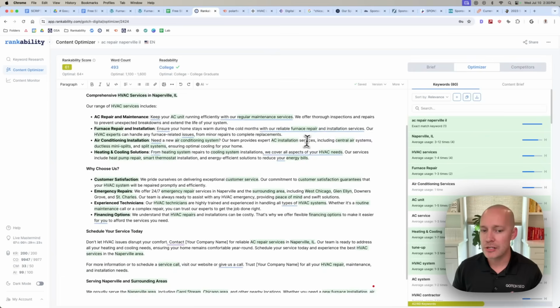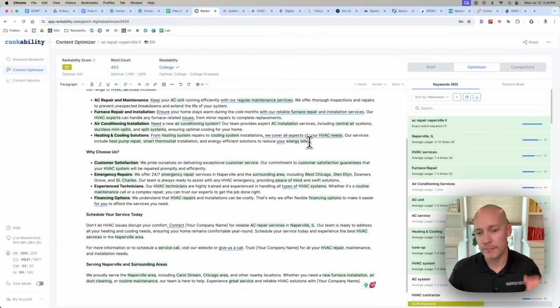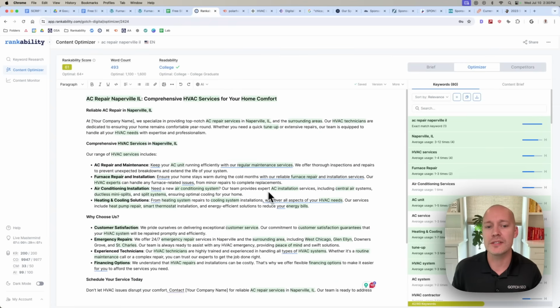Much easier than trying to manually write each of these little individual pages. Let the NLP guide you. Let the NLP help you structure your content the right way. That's the beauty of NLP. It's not about keyword density or injecting stuff specifically into your content. It's more about hitting on these individual topics.